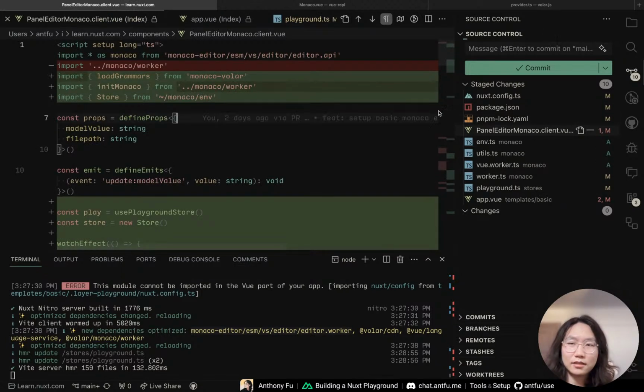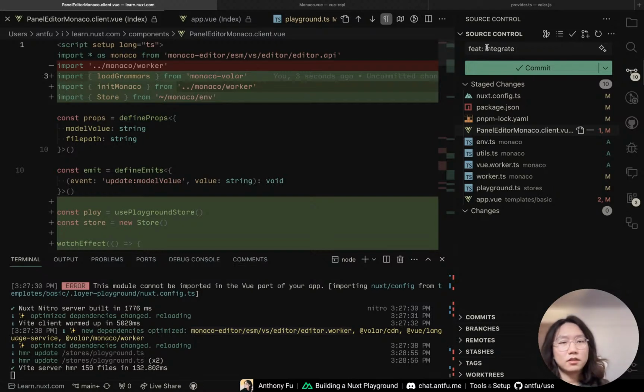So anyway, I think we are good now, at least as far as Volar. So we integrated the Volar language server, roughly.